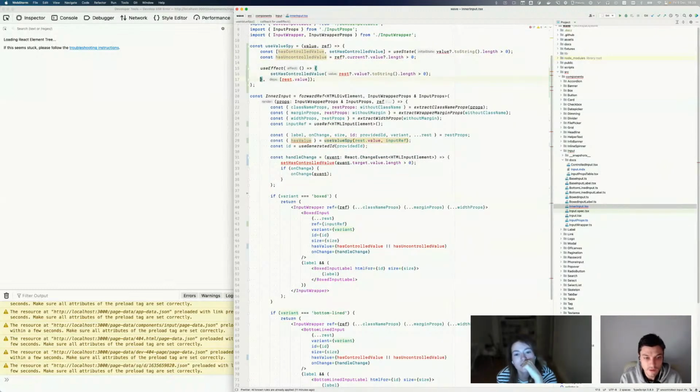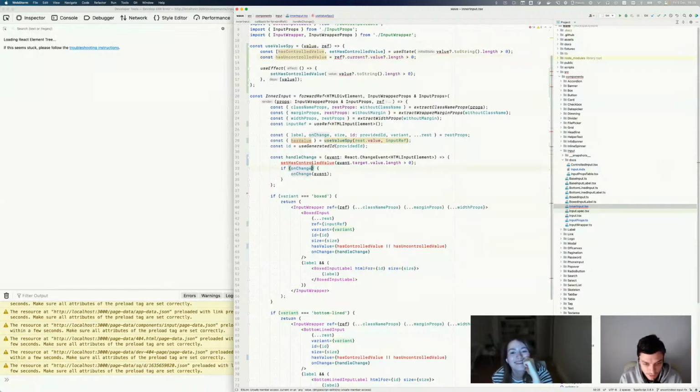Okay, so we also need to expose the setter, right? Because we need to call it on change. Let's type the ref so it shuts up.